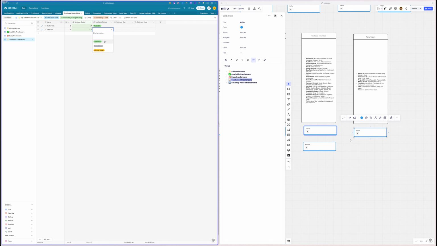Always available, sometimes available in some rate. So then we can already see, okay, this is definitely our favorite view because we love to work with our top freelancers here. And here we can see Mr. Test has an average score of 4.7, is always available and has a top price. That's what we love.